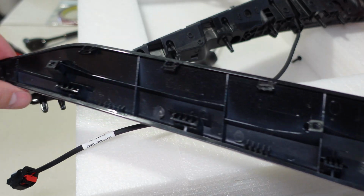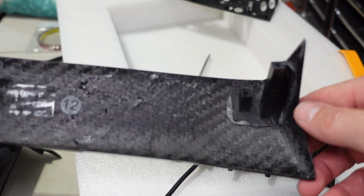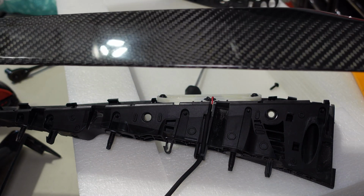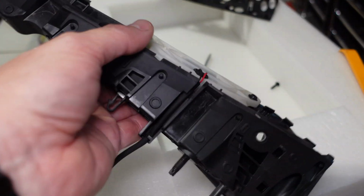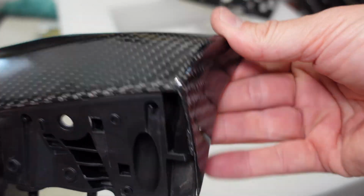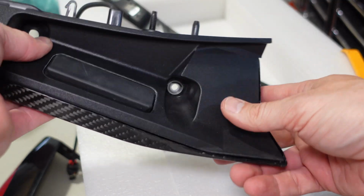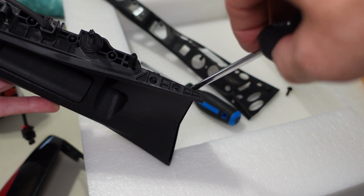Easy peasy, nothing broken. Now we can take our new piece and attach it. All we have to do this time is just attach the 4 screws. We don't have any clips to worry about, so the fitment is a little different, but it is the right shape and size, and based on completing one already, it does seem to cover everything to my satisfaction. So you can see if we just rest it on here, it seals up as it should. And remember, we still have to put on this rubber piece. So go ahead and start attaching your screws. I like to get the screws started so all the holes line up, and then I tighten them last.